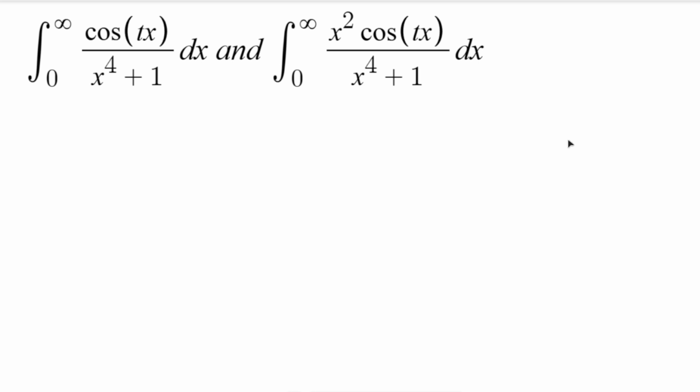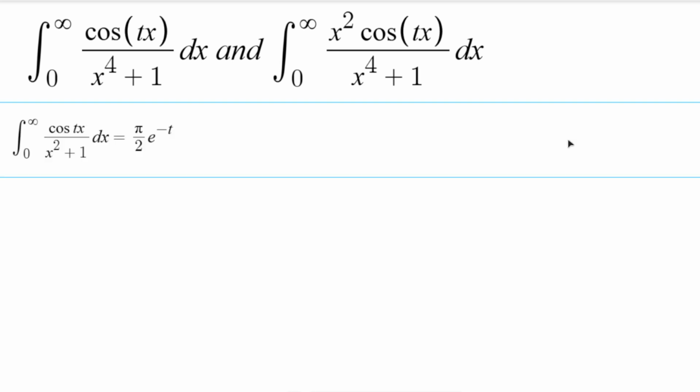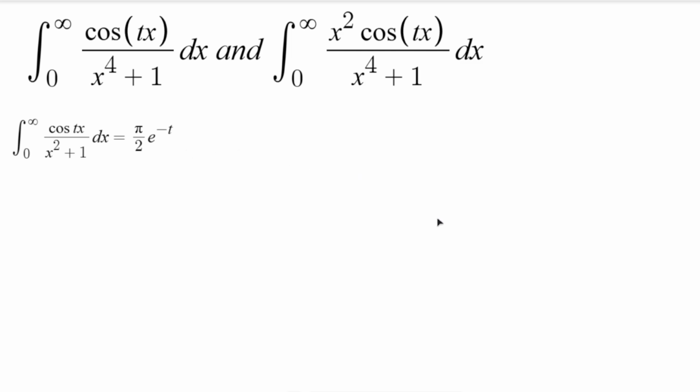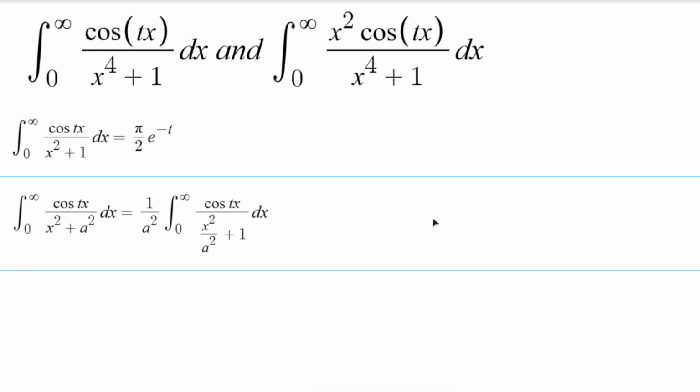All right. Now, as in all the previous videos in this series, we are going to start with a known value. That known value in this case is this generalized expression right here. I've derived that on this channel in several videos before. I'll try to find the best example and link to that video in the description. But for this video, we're just going to be taking that as true. And I did not write this here, but this will be true for the real part of t being greater than 0.